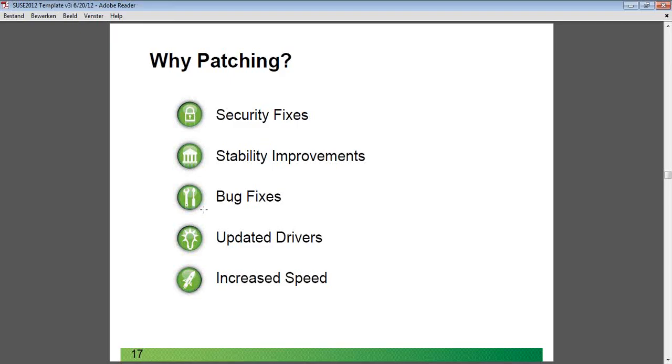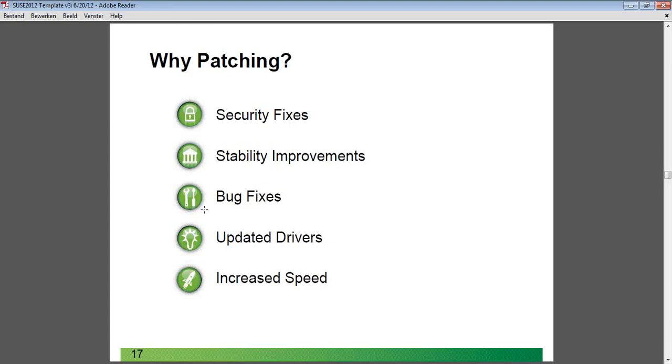Besides that, of course, stability improvements. Yeah? Operating systems, even if we are open source, are like any other commercial software too, we have bugs. And those bugs are sometimes found only after an operating system or software has been released. And those bugs are then reported and fixed by our development.